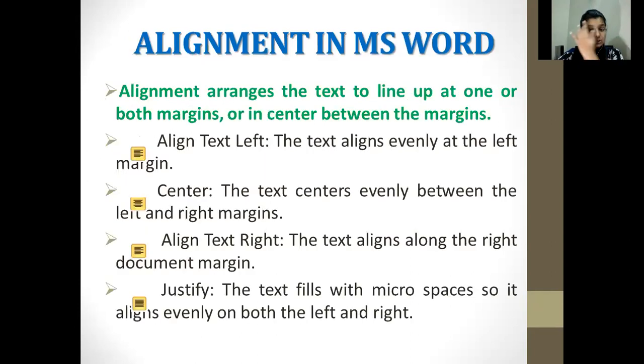Okay. So students, what is alignment? Alignment is actually arranging the text in a line that gives some margin on both the sides, like on the left hand side and right hand side. You can see in this notebook that the text is written on the right hand side and left hand side. So it is basically the margins, we could say, that are written in this way so that we could have an idea. This cursor has been moved further.